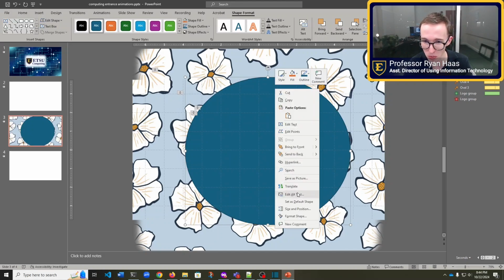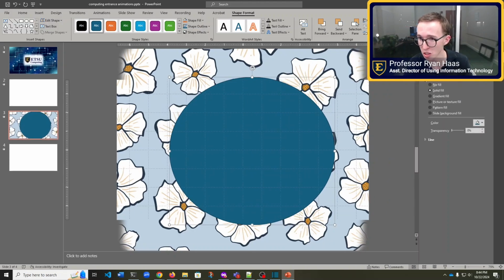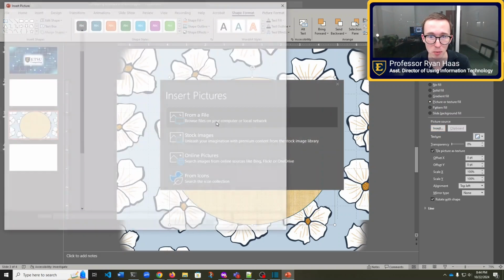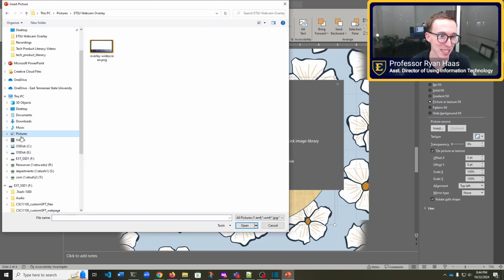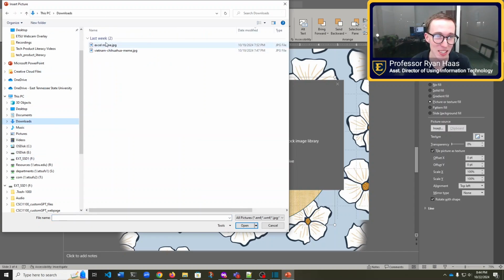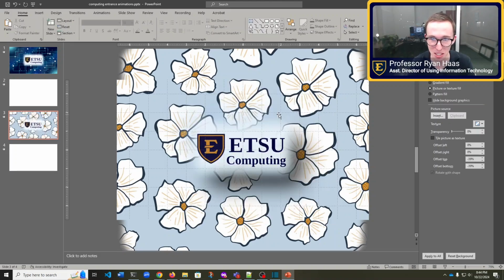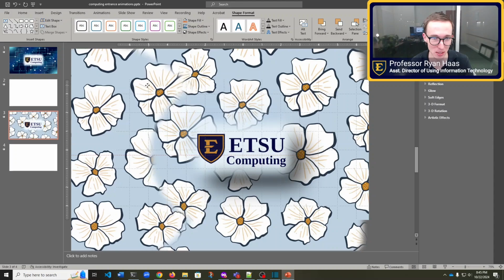So if you right click on an oval and go to format shape, you can change the fill to some kind of picture. I don't have many choices on here. There we go. Perfect.